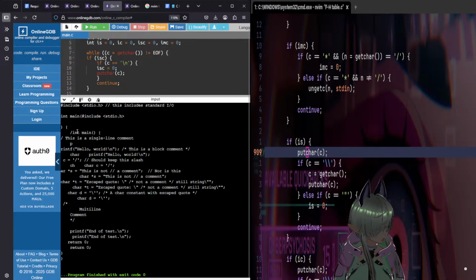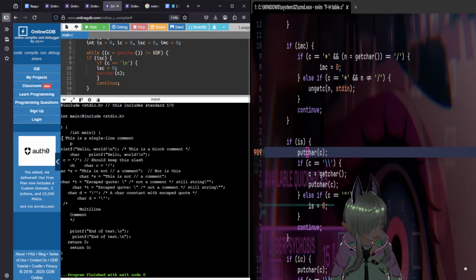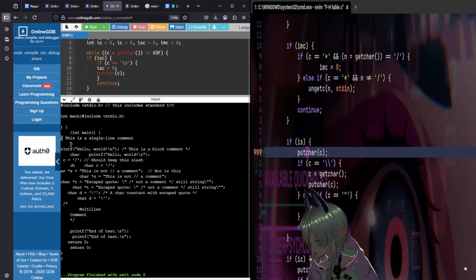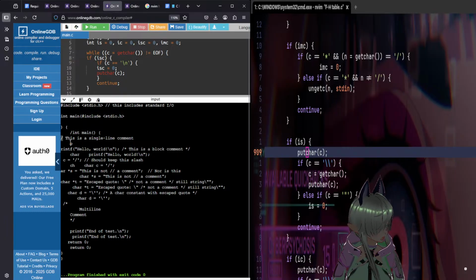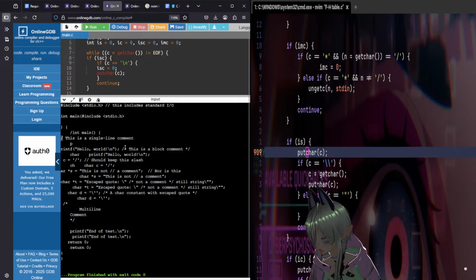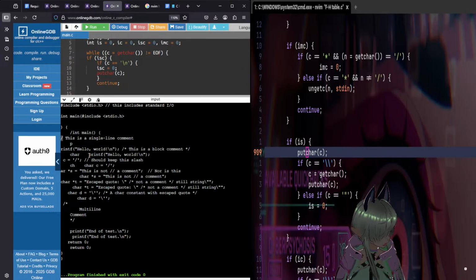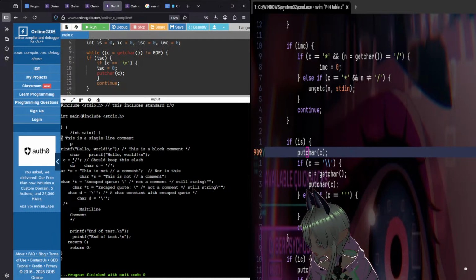Okay, integer main. This includes a single line comment. One of them is gone. I think that's just the spacing, though. A block comment. I think it keeps this slash.